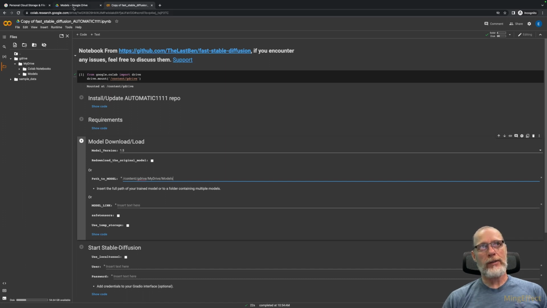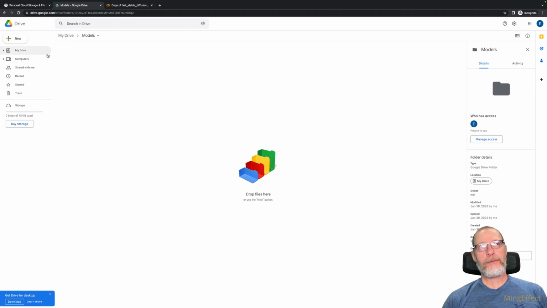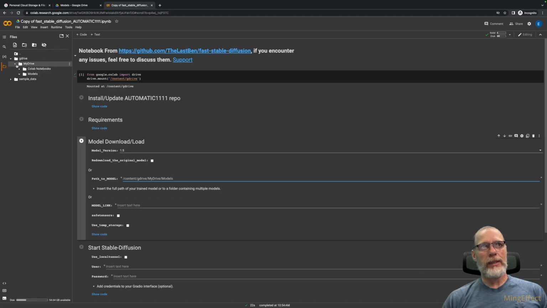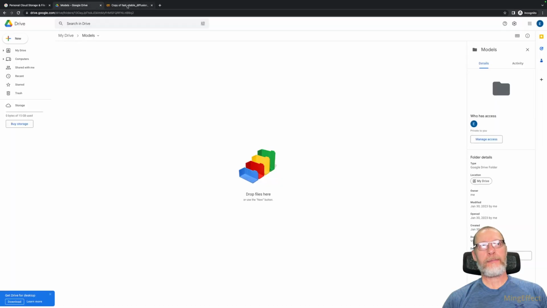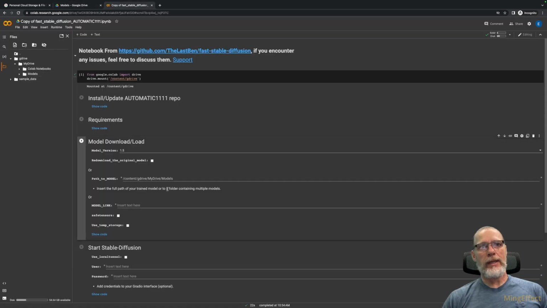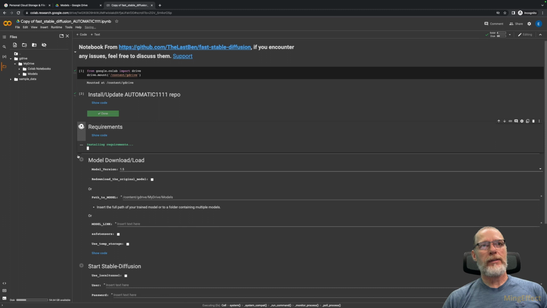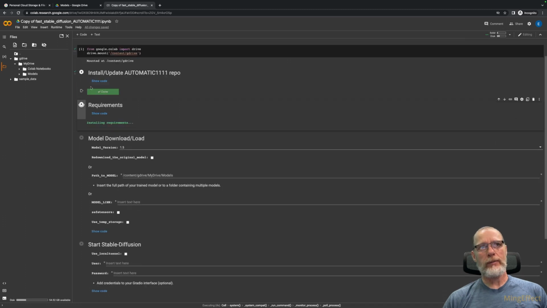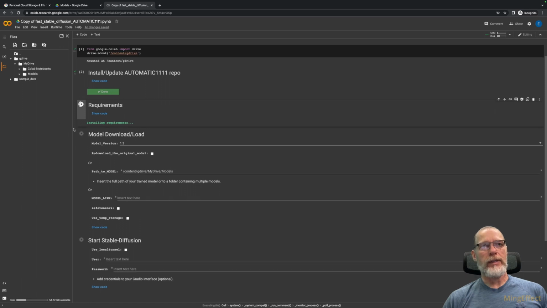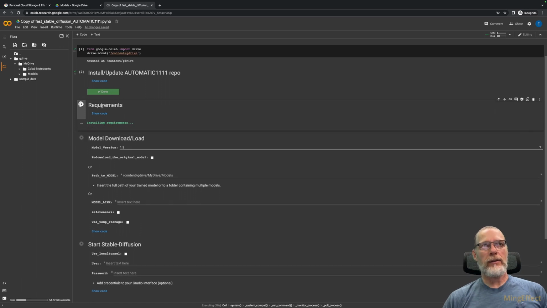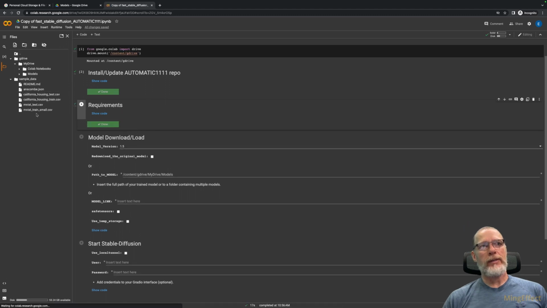So now I can actually take files from my Google Drive, copy and paste them by just using this little duplicate. It's a drop-down menu, and it's a duplicate of what is here on my drive, and copy and paste that and place it where I need. This is already set up. I go to install the update, check the requirements. Each one of these will issue a check mark when it's done. One of the recent changes, within the last few weeks, is they also add a nice green thing saying it's done. It'll load requirements and so forth, and what that tends to do is it puts information here on the side.